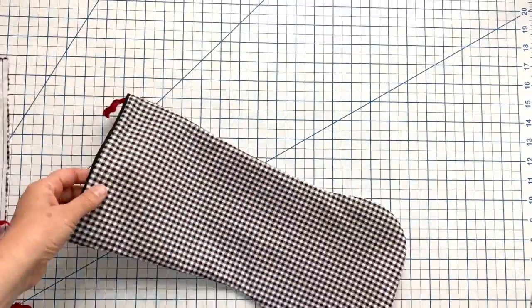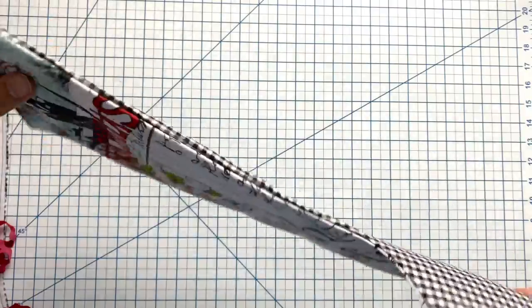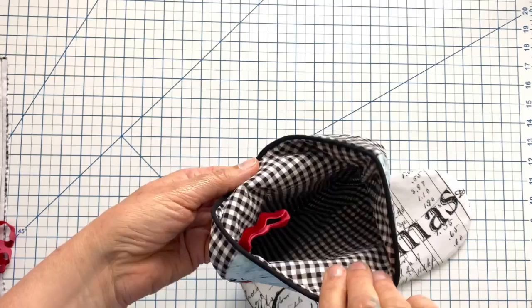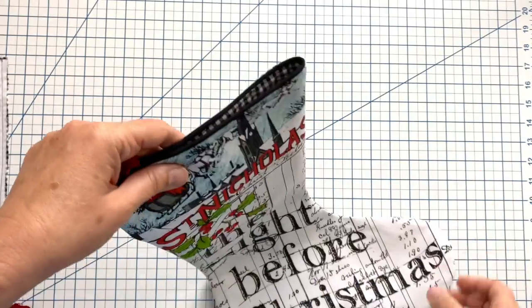So for the back fabric, I am using 1/8 inch black gingham from Riley Blake Designs. I think this black gingham just goes with almost everything. I use it all the time. And then for the lining, I'm also using that gingham. I'm using a velvet rickrack for my little loop and black piping.